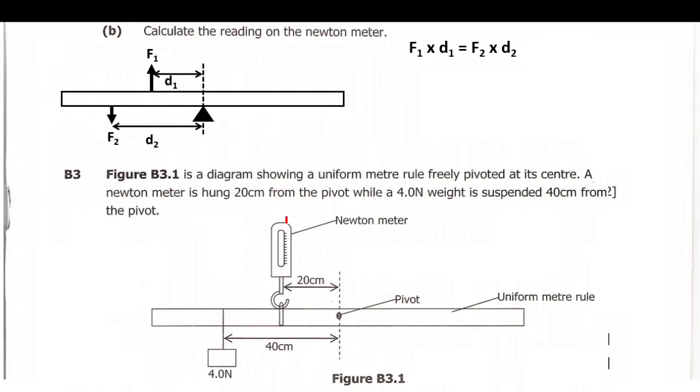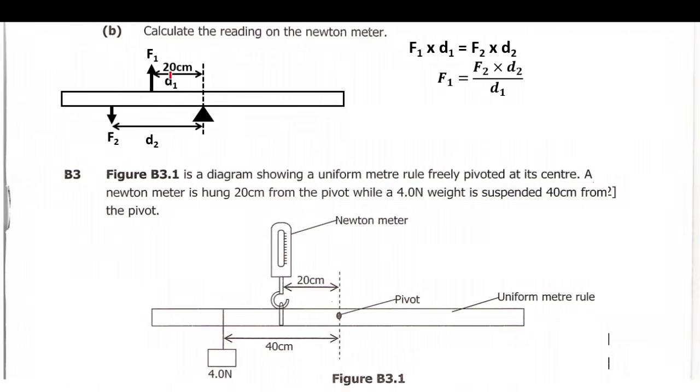It's what we need to know, the force which it is reading here. Then we know that if we make F1 the subject of the formula, our formula will be F2 times D2 divided by D1. Now we should look for the values. So F2, which is here, before we go for F2, we will put the distance.